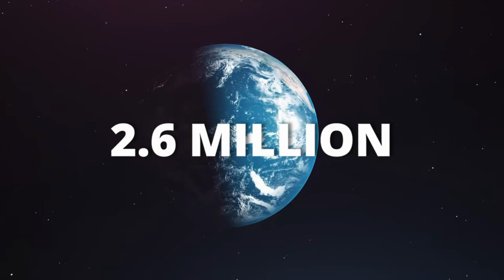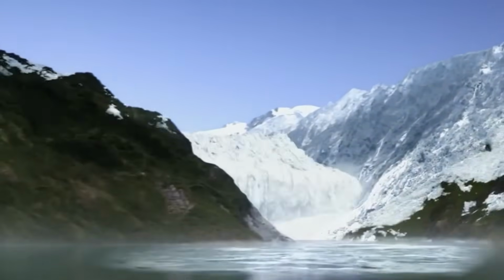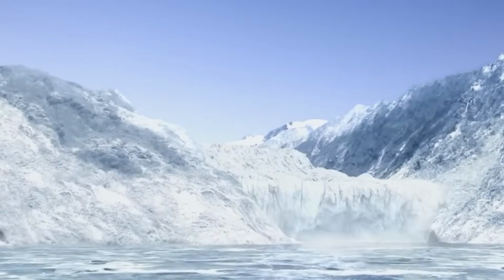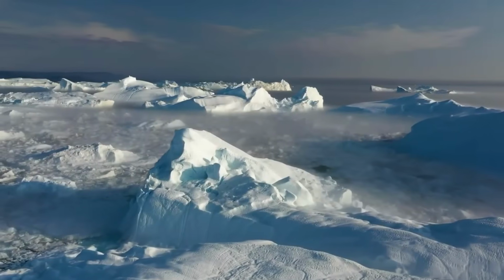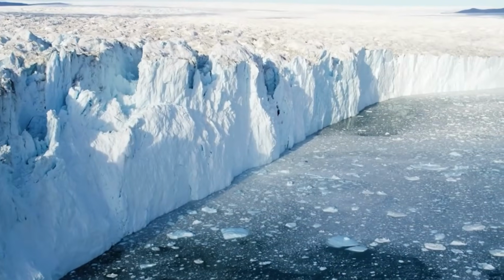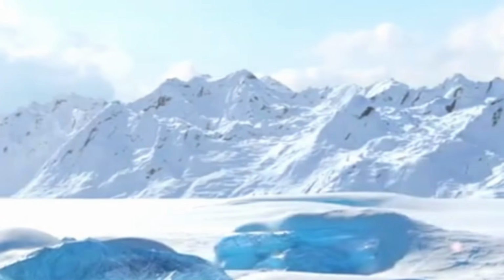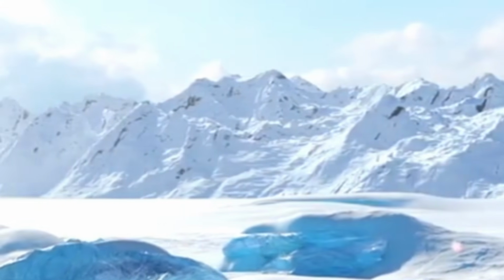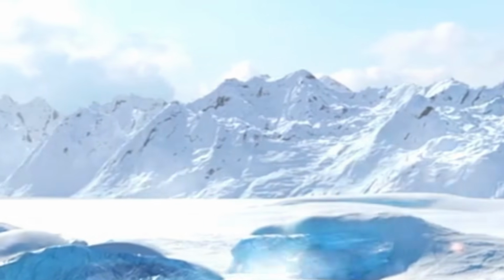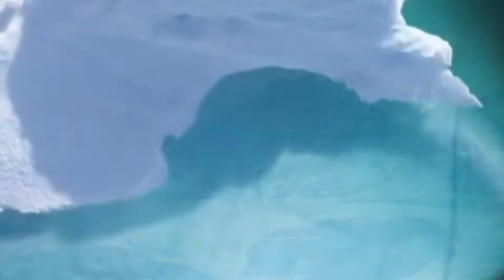But then came the ice ages. As Earth's climate cooled during the late Cenozoic era, glaciers began to grow. Over time, snowfall accumulated faster than it could melt. Winters dominated. Year after year, layers of snow compressed into solid ice, entombing the land below. By about 2.5 to 3 million years ago, the Greenland ice sheet as we know it was born. Since then, it's expanded, retreated, and expanded again, surviving warm periods and enduring cold ones. A monument to planetary memory, its layers record the story of Earth's climate.